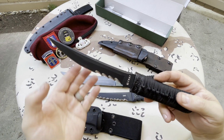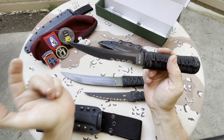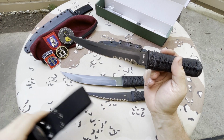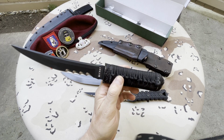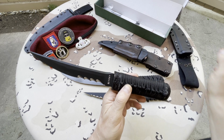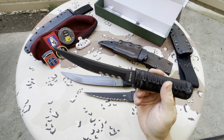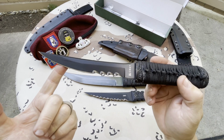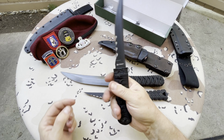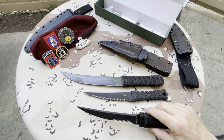And here it is, the Hisatsu with Veff serrations. If you notice, I did not have this fully serrated by Veff. This was purchased several years ago. Sometimes I do, sometimes I don't, and in this case, I did not. But with this paracord, fantastic, great job.